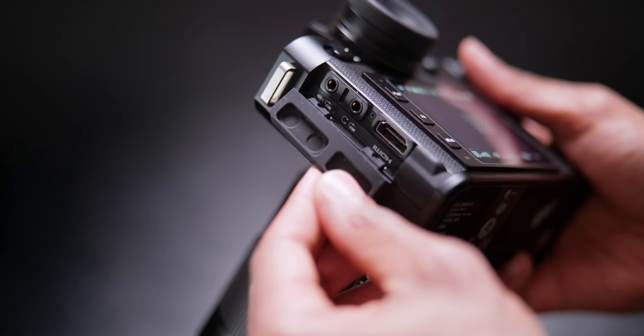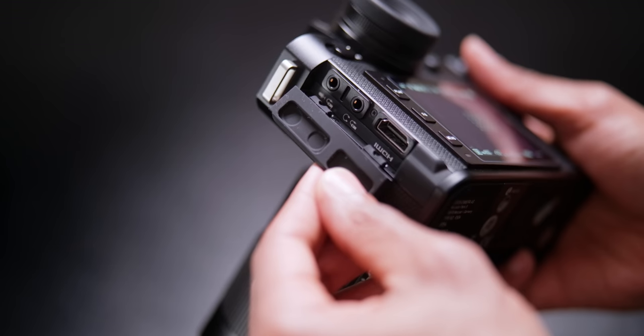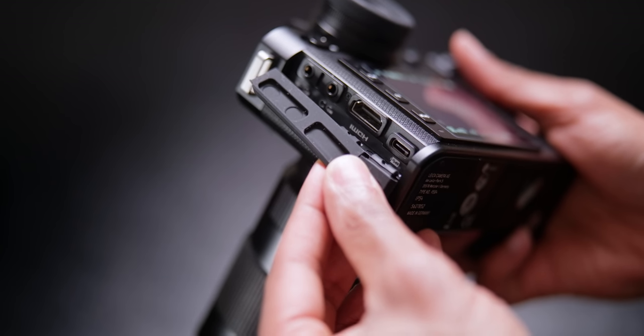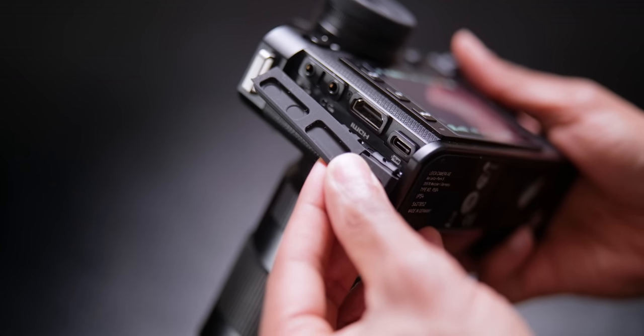Another con is just that this rubber flap — I can see this wearing down a little bit over time. I wish it had a harder door component where you could individually choose what's open. I just want my HDMI open — it's a full HDMI, by the way — or the mic open, instead of having everything open at once. They do separate the USB-C, and with USB-C you can actually charge the camera. Overall, I think this is actually a really great option if you have the budget for a Leica system. It's very appealing, and I'm excited to see what else Leica will put out — maybe with an actual cinema camera.